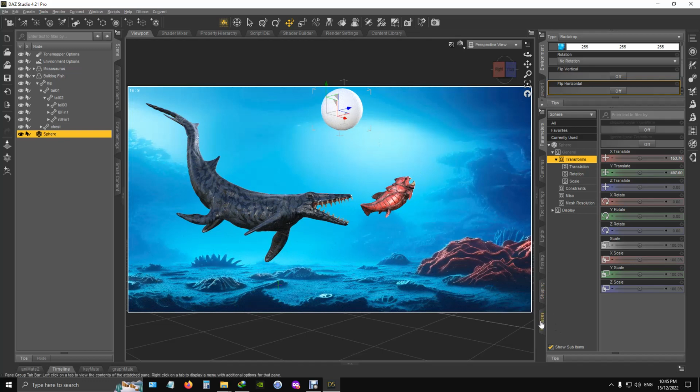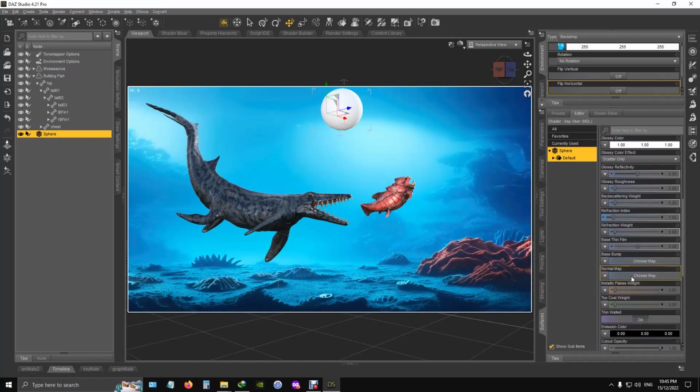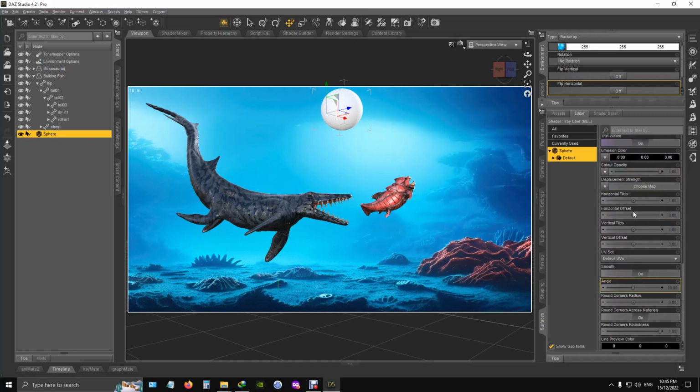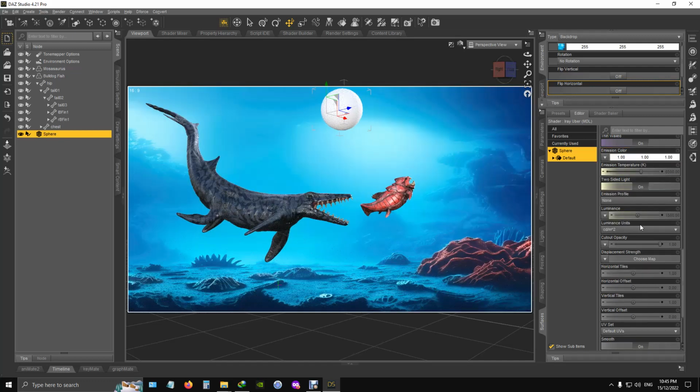We'll go into surfaces, sphere. You'll go all the way down to emissive, and we'll put that to white, and we'll put in kcd meters per square. And already you can see the light coming off it there.